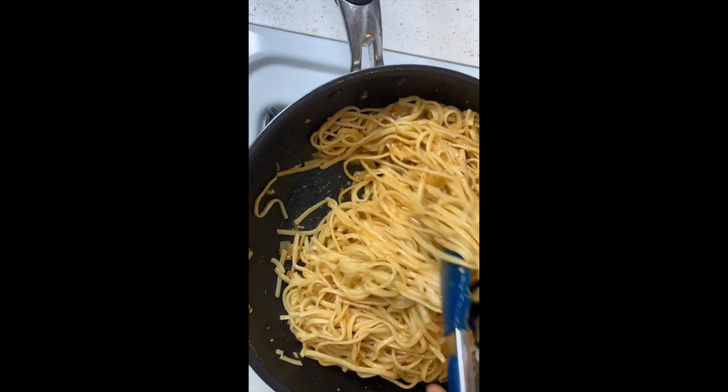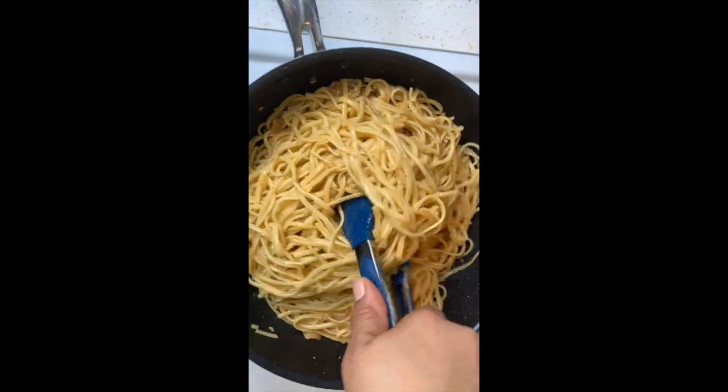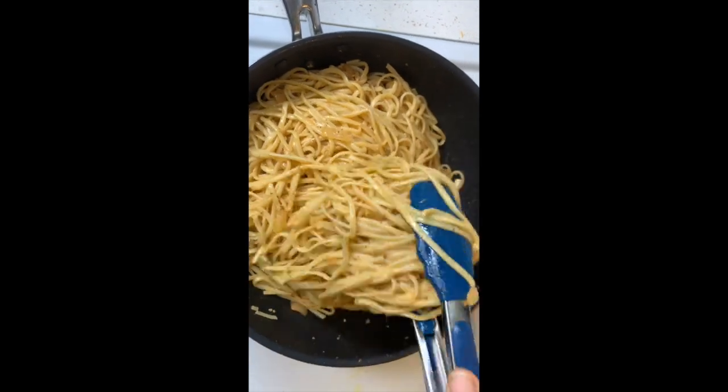Look at it. You don't need a lot. You don't need to overdo it with the sauce, guys. Don't go bananas, okay? Don't go crazy. A little light. That's all you need, and you're good to go.